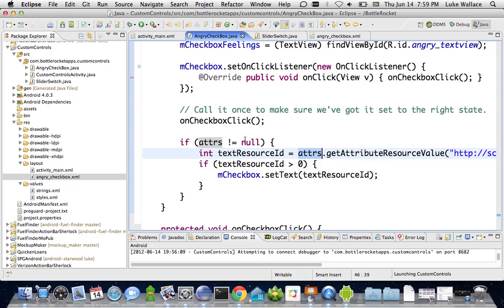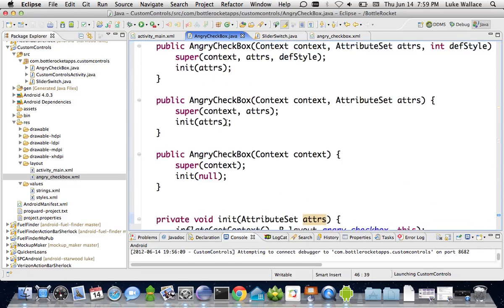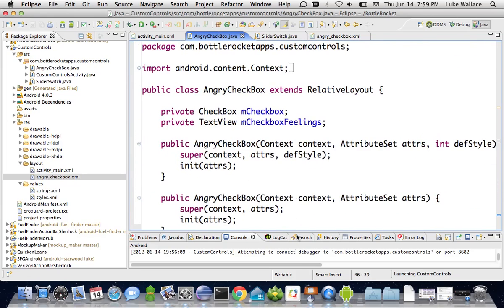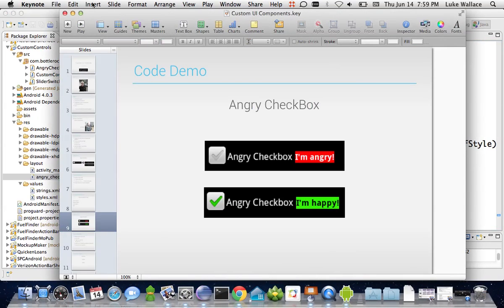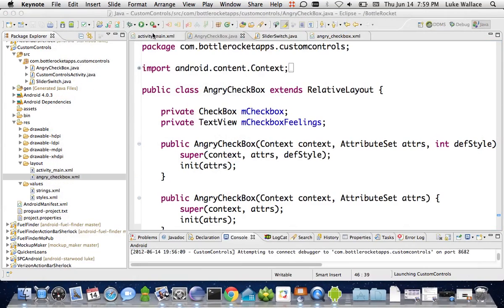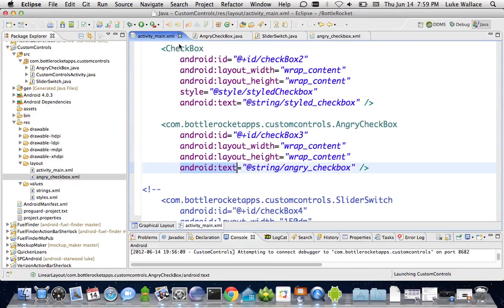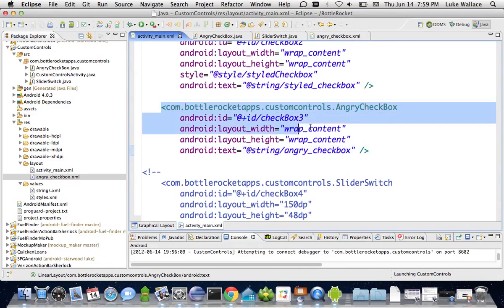So this is more of an example that you can pull attributes, and if you don't pull attributes, they don't just magically populate to all the children. There's a little bit more work involved, but it doesn't necessarily have to be a lot. These are pretty simple examples of what you might build, but the real advantage is that for as many of these angry checkboxes as you want to put in, all you have to do is put in this code and everything else just works.